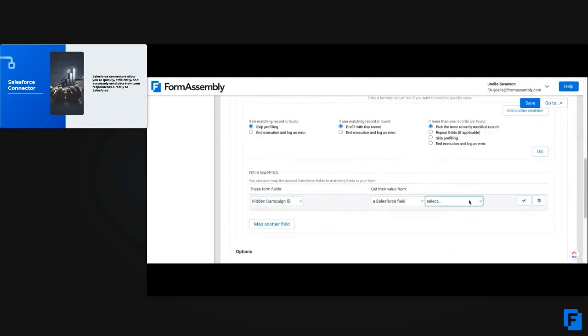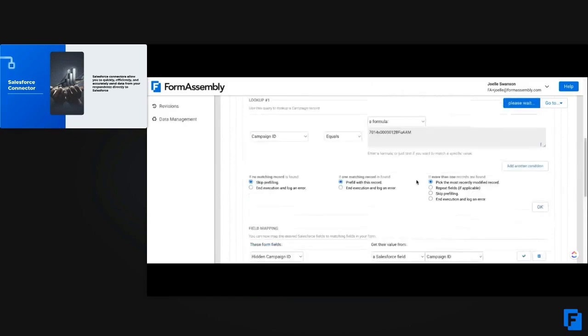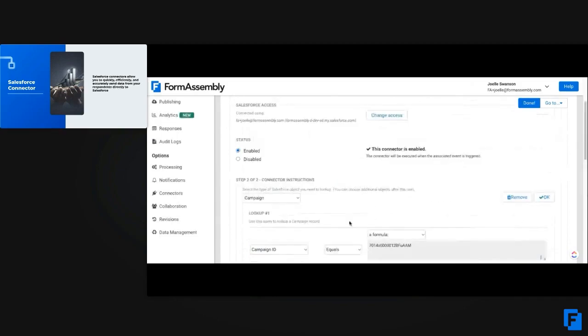So that campaign ID, so I can use it later in my Salesforce connector, and then also the spots still available, which I can map to the volunteers still needed from my campaign record. And that is just one way I can make it easy on my respondents to submit my form and see all the information they need immediately upon opening the form. So this is just one of the ways you can use Salesforce to process the critical data that you're collecting from your respondents and kickstart any other processes that you have for your data needs.